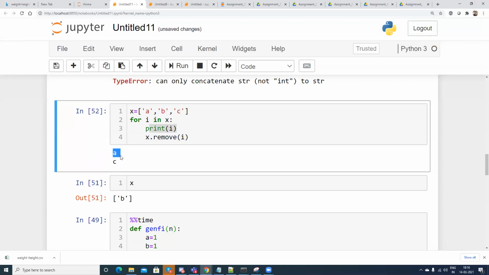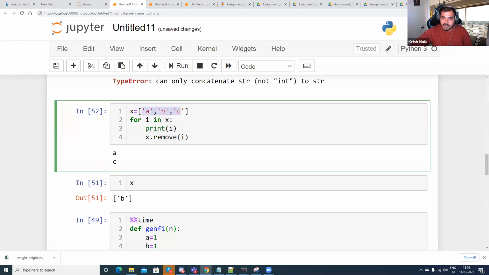Actually, I think what is happening is this. What happens when you are iterating through this collection? What is the first element? A. When you remove that A element, B will take the A index. So it is going to skip B in the next iteration because the 0th index is already served. After that, it will be at the first index. So it is printing C and removing C, and B will remain like that only. Does that make sense?